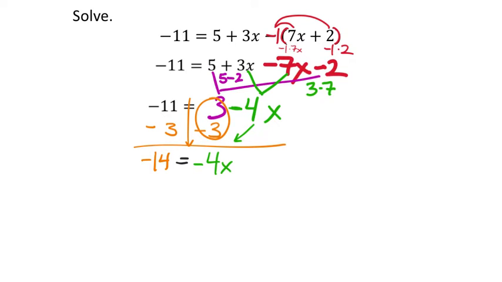So we're at the end. One final principle of equality should do it, and then we'll check. So that 4x, I want to become a 1x, so I will force it to be 1x by dividing it by itself, which is negative 4. So negative 14, I will also divide by negative 4. So let's see what we get. Negative 14 divided by 4.